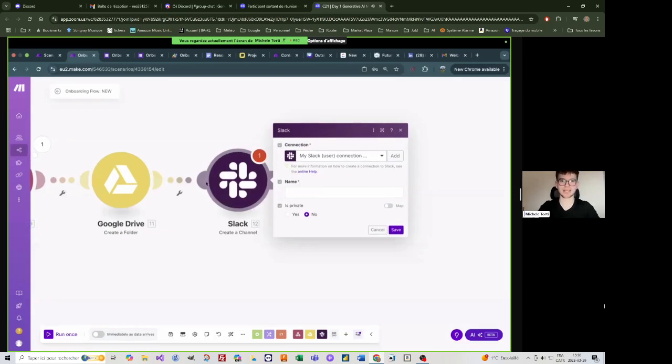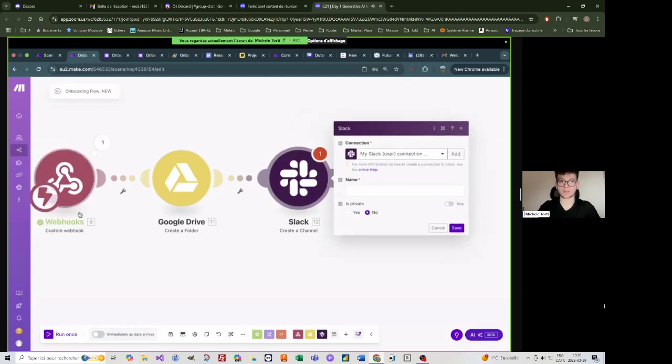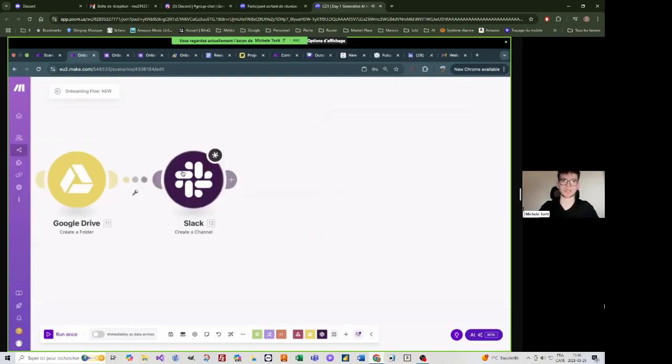So if you see here, Slack came through. You know when I mentioned there's a visual element to it? Well, in this case, a webhook looks like this. You know that this is Google Drive from experience, and you know that this is Slack. So you can visually see what it looks like and how it's connected. Other software doesn't have this, which is why I like Make.com.